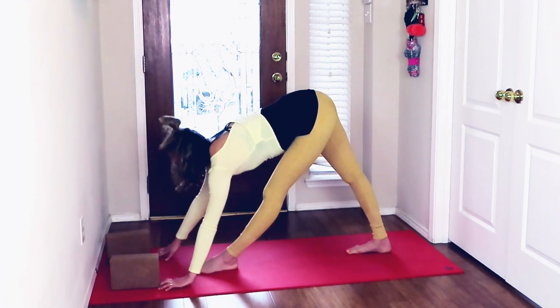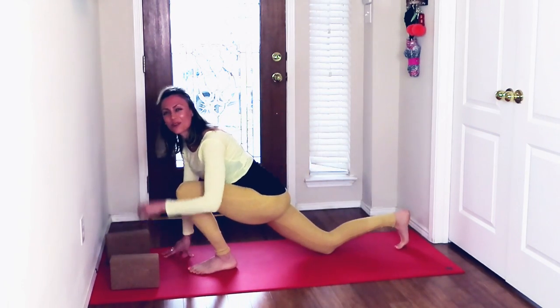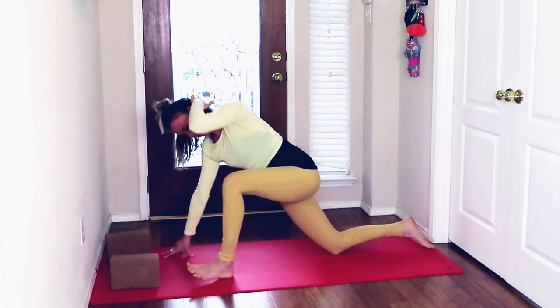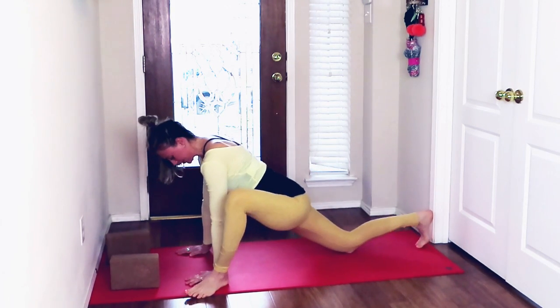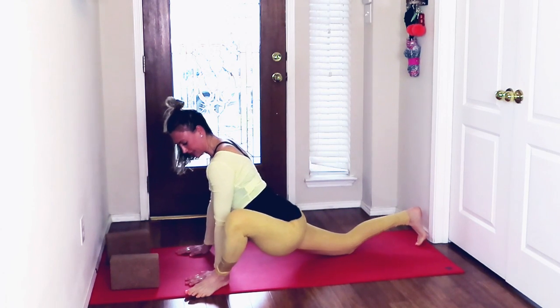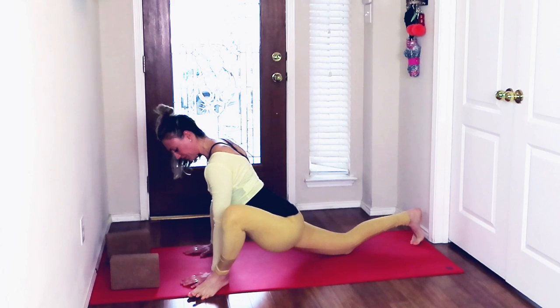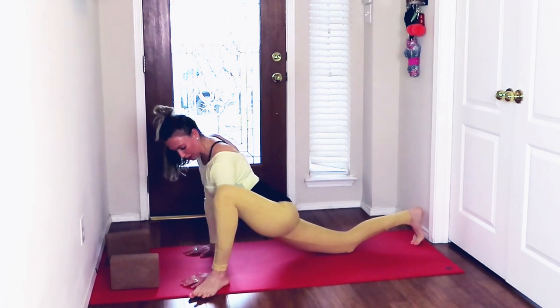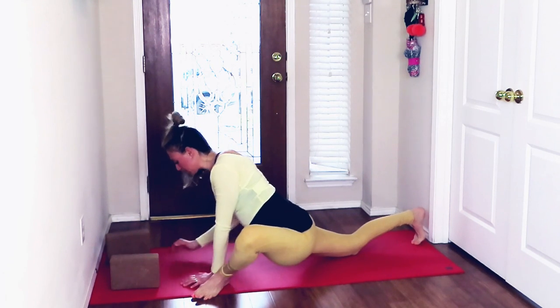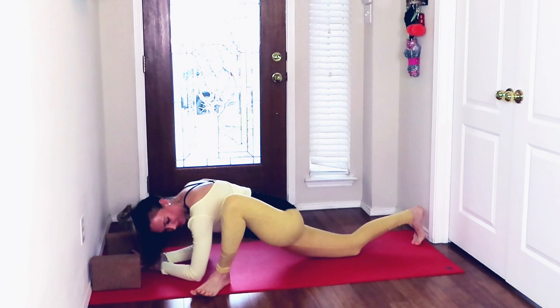Inhale, halfway lengthen. Exhale, drop your right knee down and let's make our way into lizard plunge. Walk your left foot to the outer edge of your mat, heel inches out. Sink again, the hips forward and down. A little bit sway side to side. Breathe into that left hip flexor. And if it feels good, begin to make your way into your forearms.